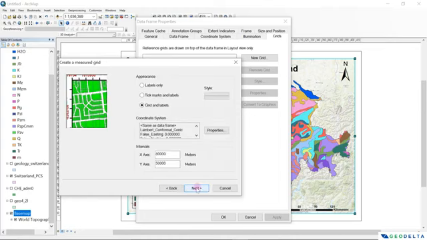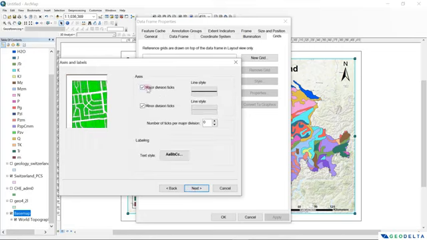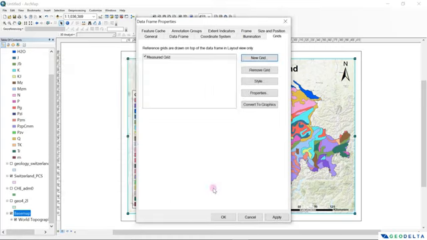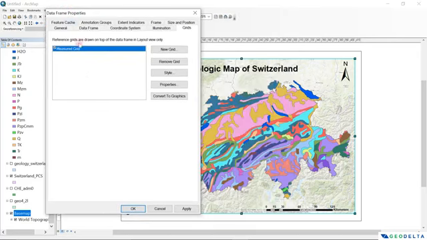and click next. Well, you can set the intervals manually, but again, just to get some sort of an idea in terms of how it looks, I'm going to stick with these default settings for the time being and click next again. We will have this major division ticks and minor division ticks. I probably might get rid of these two in the next step. However, let's go ahead and proceed and finish this up. Now you will see that we have a new item called a measured grid. So to apply the changes, just click apply over here.